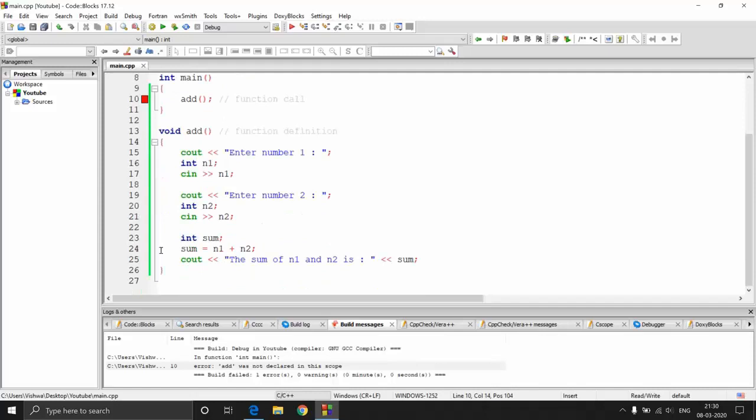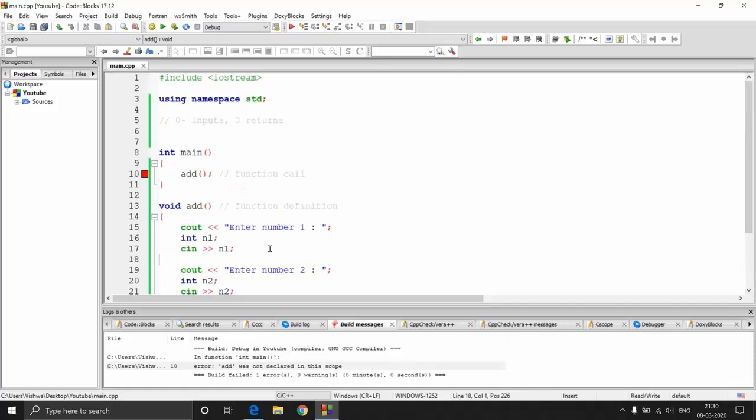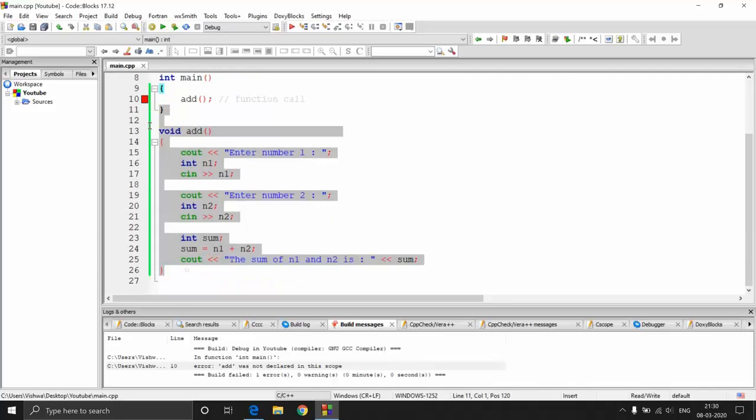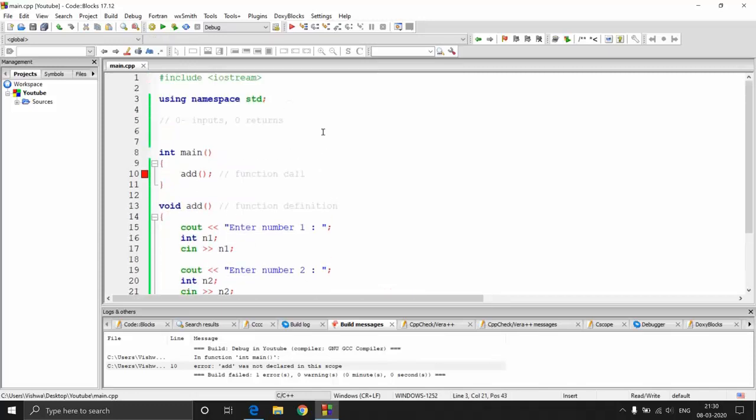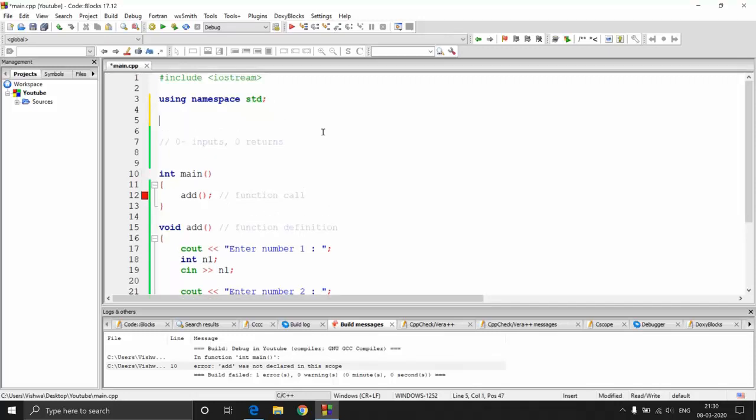We actually mentioned that we are going to use something called add, and add means you need to do all these things, right? So to actually tell that, you can either define the functions before the main, so that is as I executed right now. Another thing is that you have something called the prototype of a function. So what a prototype is: you put the return type of the function and then the function name, and then inside a pair of parentheses the parameters list, whatever you're going to use as the parameters for the particular function, and then you put a semicolon.